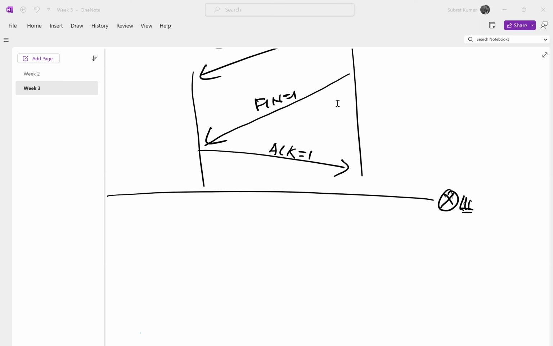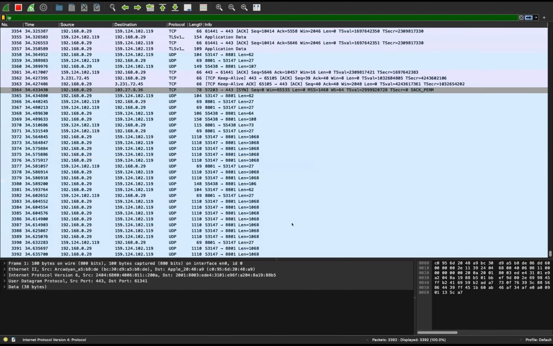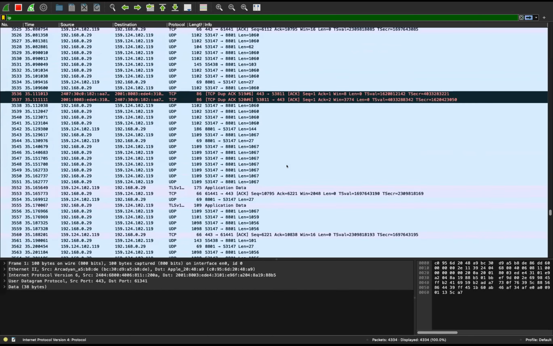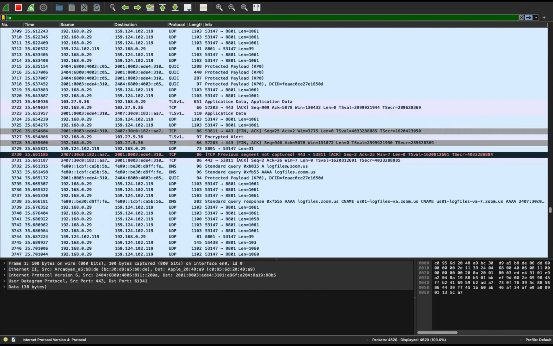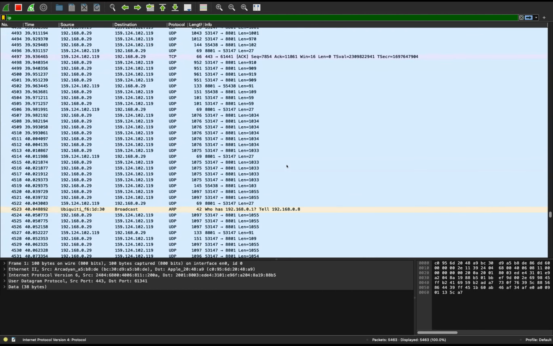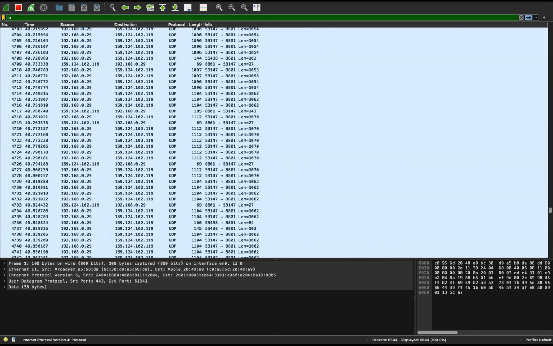Very fast. I cannot. So okay. Share this screen first. How to clear this?